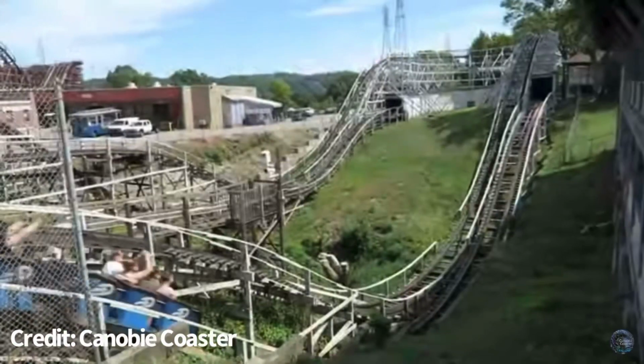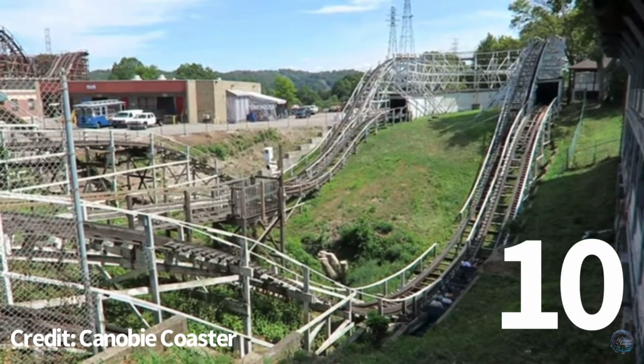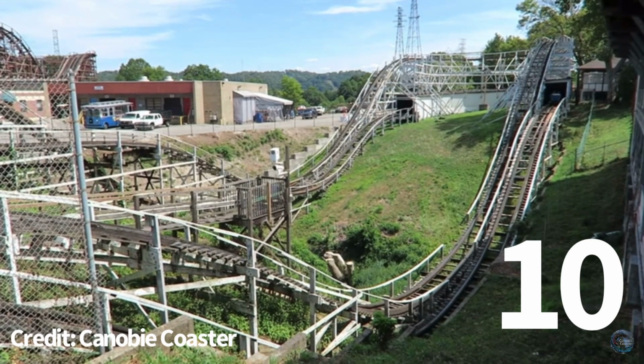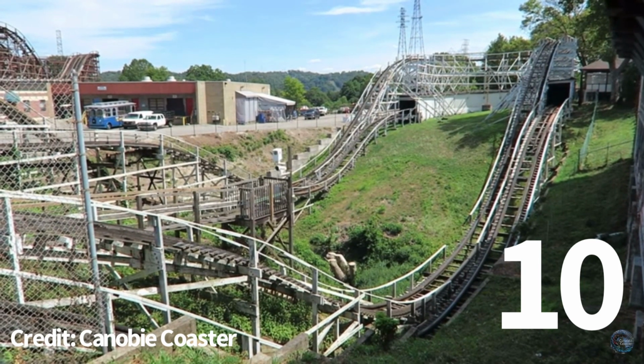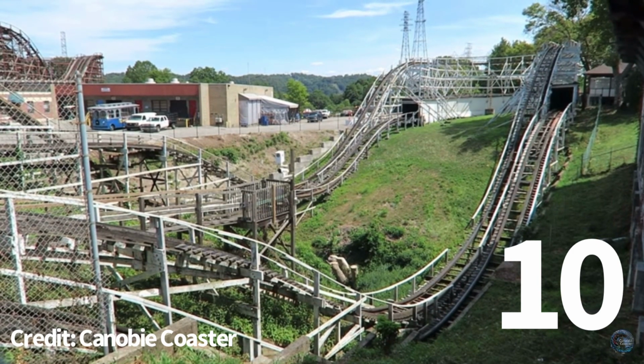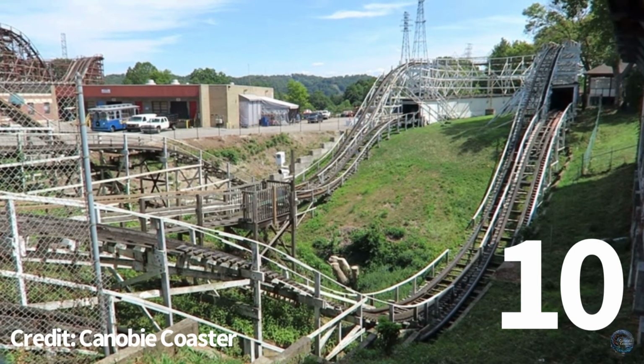If I were judging it against other coasters at the time and on its historical significance, it would get a 10, however, so I might go with that. I think it's only fair. I mean, the double down is amazing, plus this coaster is just so historically significant for the coaster industry as a whole. So before I wrap up this video, I just want to do the Jackrabbit rap.